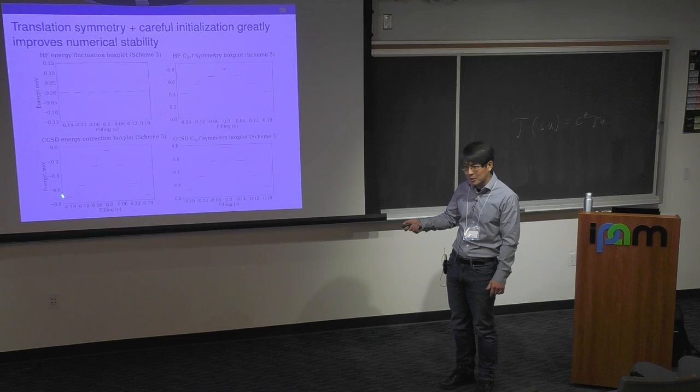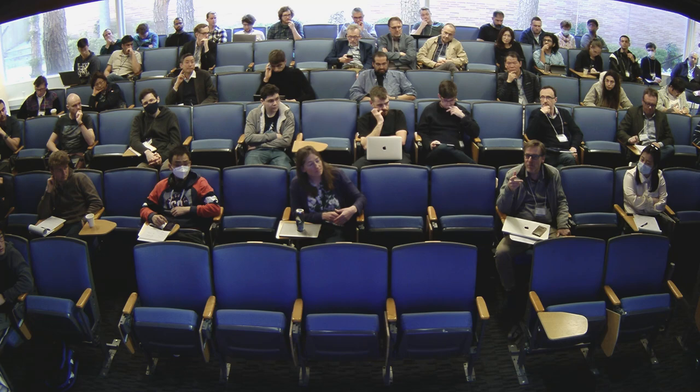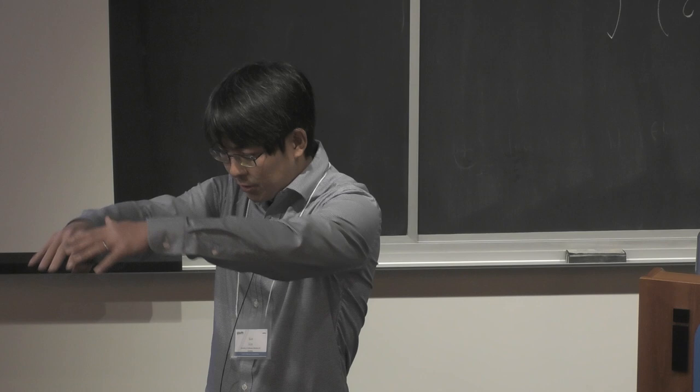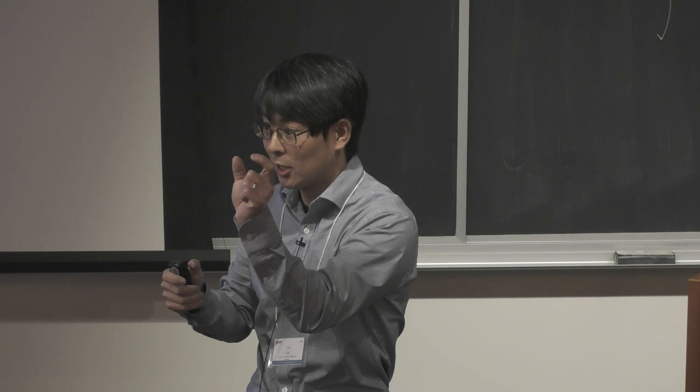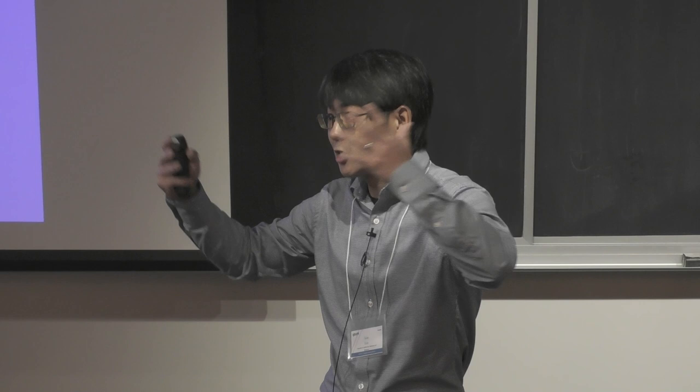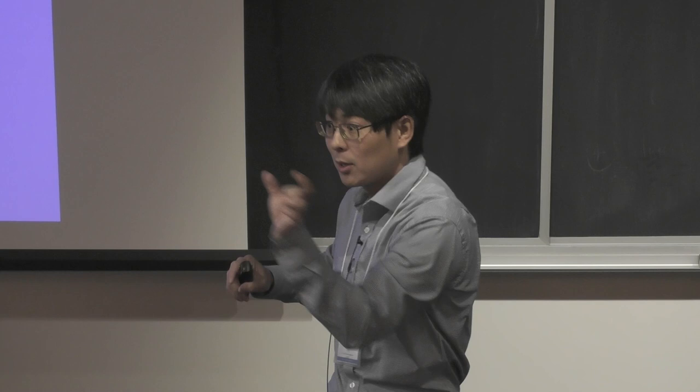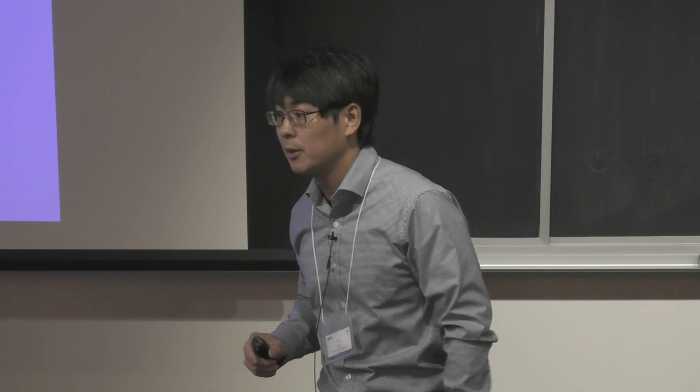So if you didn't have translational symmetry before, what kind of boundary conditions did you use? Oh, so it's a translation. There's a supercell. There's a unit cell. So this translation symmetry means that it's a unit cell level translation symmetry. Like when we talk about the Hubbard model, there's a striped phase, and it really means globally there's still translation symmetry, but locally you also have Moiré unit cell level translation symmetry. And are these states much higher than the ones you get if you don't take this additional symmetry? Not much higher. There are a plethora of low energy states, extremely close in energy to each other. So this is really one of the most difficult examples I've seen in terms of converging Hartree-Fock.